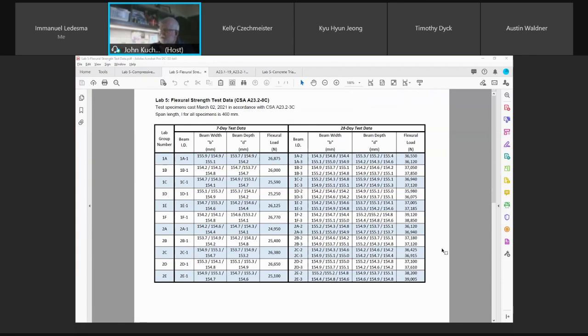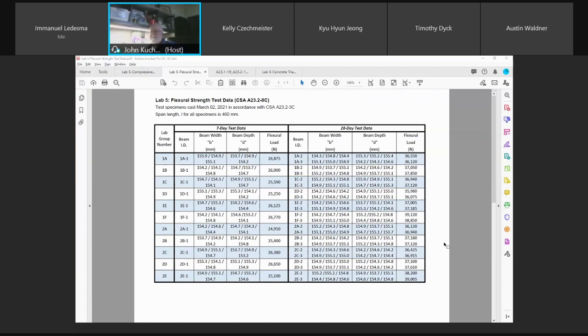You can see again a beam ID, and in this one I'm only doing 1 7-day beam instead of 2, like we did the cylinders. Typically you would do 2 at 7, or you should, a set of 3 or a set of 2 beams. But for this virtual lab, I'm just teaching you the concepts of calculations, so that'll be adequate.